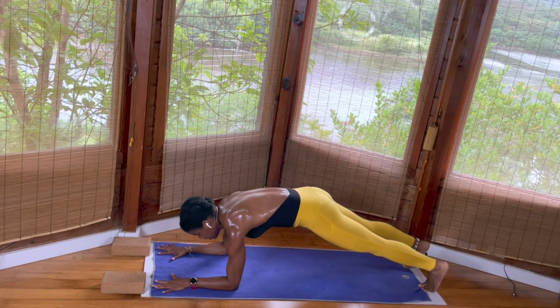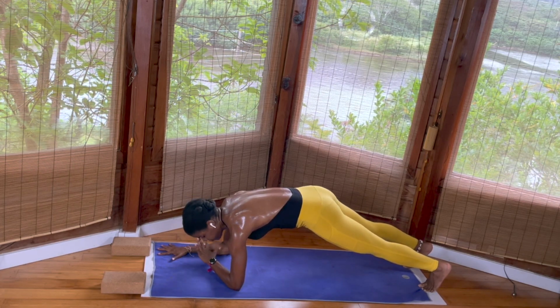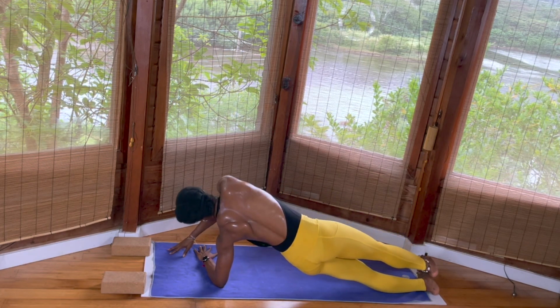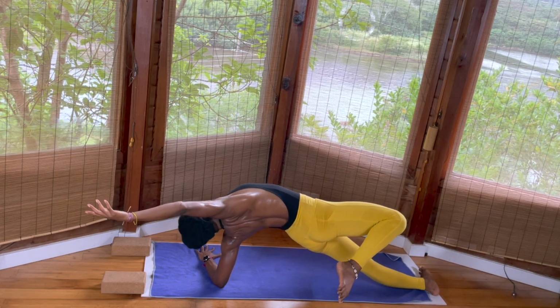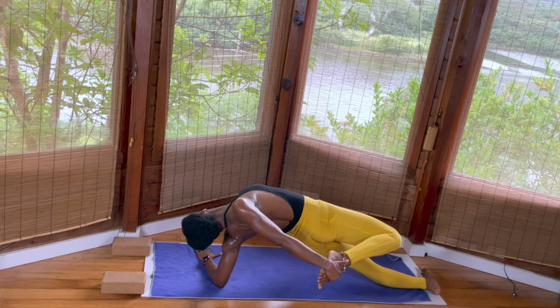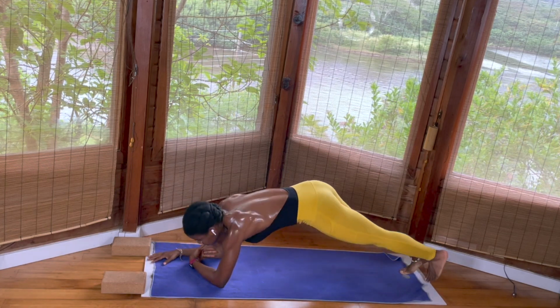Shoulder back, breathe into that strength. Bring the left hand, run parallel to the mat. Stack the right leg on top of the left. Inhale, right hand up, floating wild thing variation. You can catch the right leg, feel your breath. Exhale, bring your right forearm back on the mat.